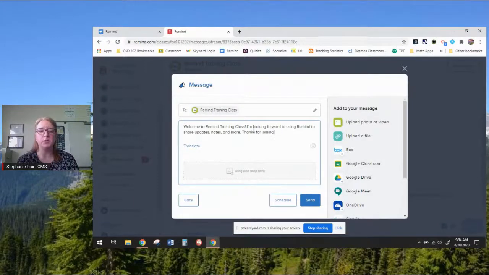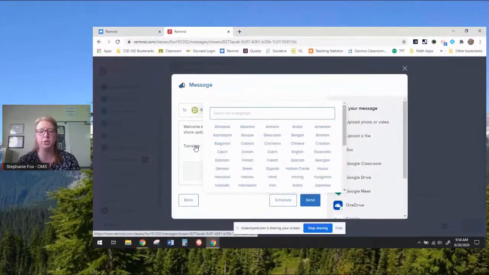So right here is where you just type your message. I'm just going to keep typing. You can see I've typed right there. Eventually, when you get close to your character limit, it will give you a little warning. One of the best features, I think, is the translate feature. Let's say that I wanted to translate this into Spanish. I'm going to go ahead and hit translate.